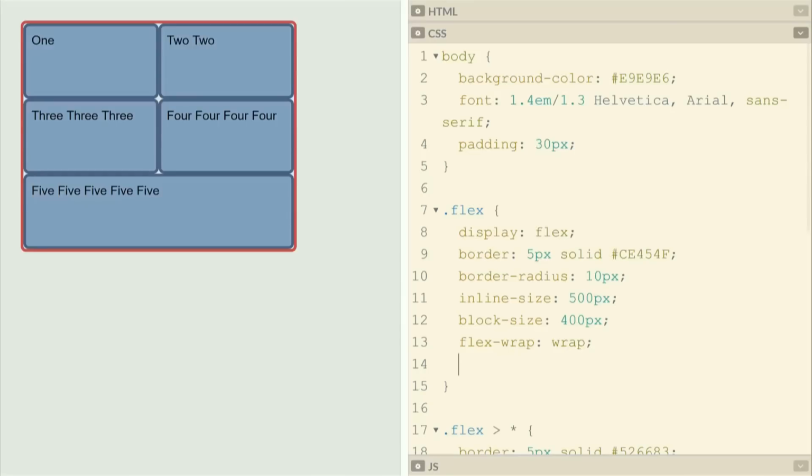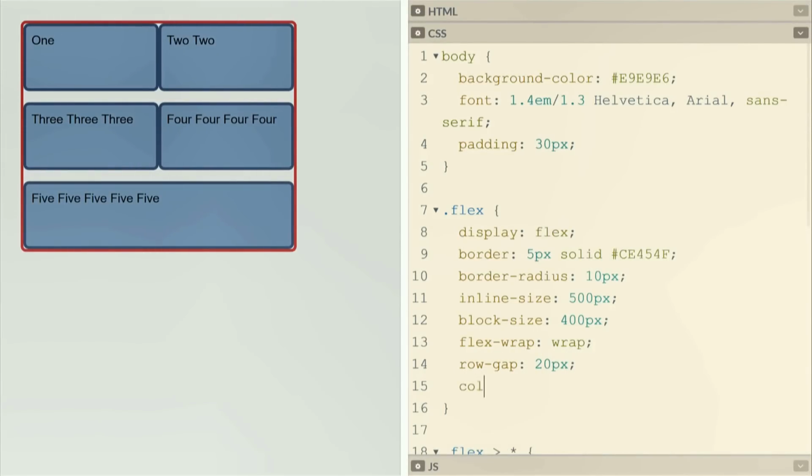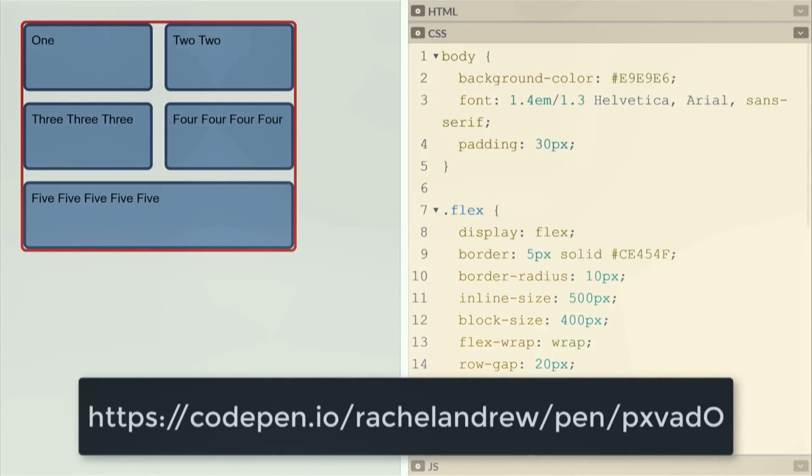But the nice thing about those gap properties being part of box alignment is that we will get them in Flexbox. Now, the only browser which has started to implement the gap properties for Flexbox is Firefox. It's in Firefox nightly at the moment. I think it's going into the next shipping release. And you'll then be able to do gaps between your Flex items without having to do manky negative margins on the outside and margins in between the items. So I think that's going to be really nice.